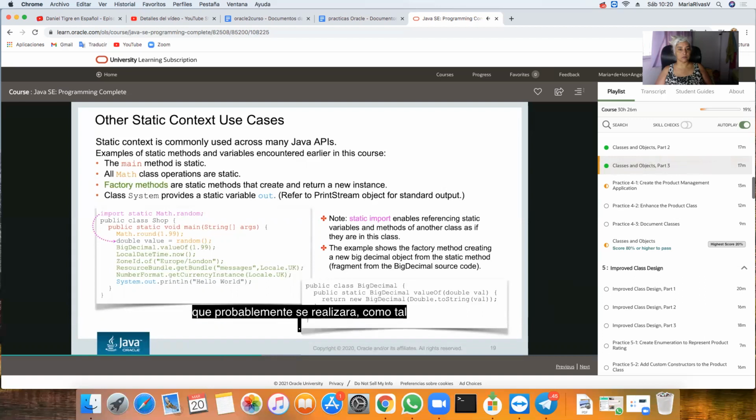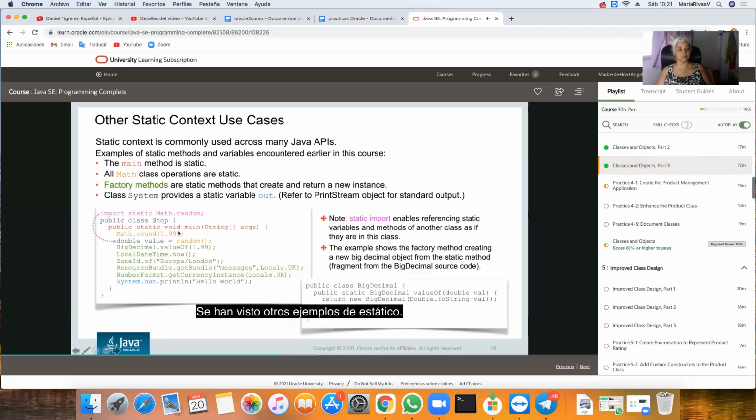Now, other uses of static context. Well, actually, we use it quite a lot without probably even realizing it. For example, method main. Notice that was static, right? Remember when you ran the program through the command line, when you invoked this class Shop, you didn't say new Shop, right? You just said java Shop, and that invokes the method main. You didn't create an instance of Shop, you were accessing the static context. The main method was triggered without creating an instance of that class, so it ought to be static.